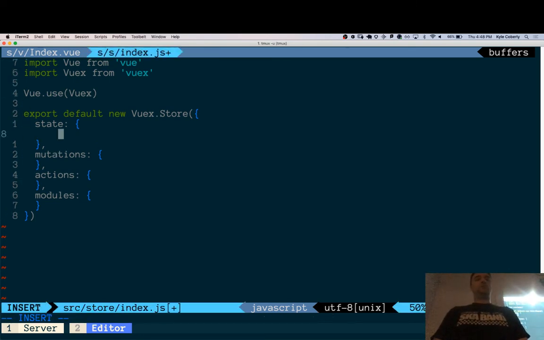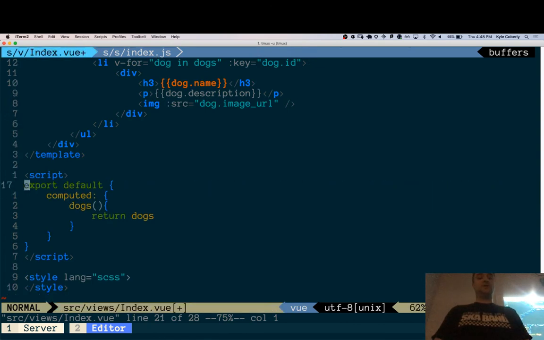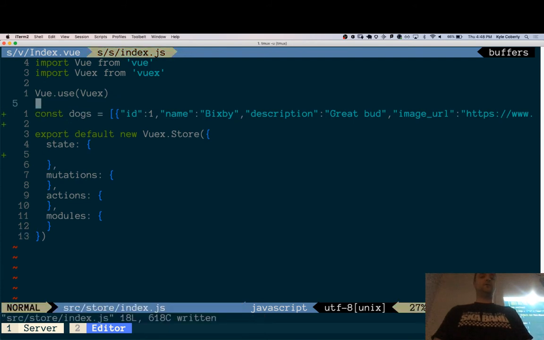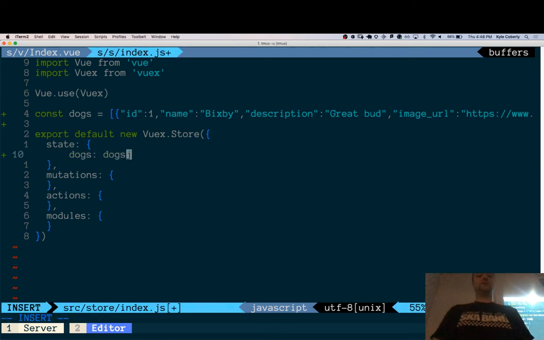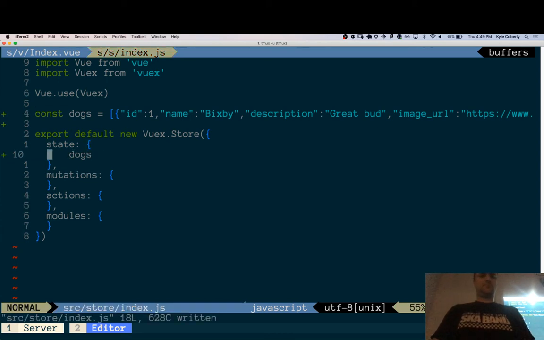First thing I'm going to do is pull this dogs thing over here out of the component and just put it somewhere at the top of this state file. And then over here, I just say dogs, which as a reminder is equivalent to dogs is dogs. But we'll just say dogs. So now I'm keeping track of dogs in state in the application.